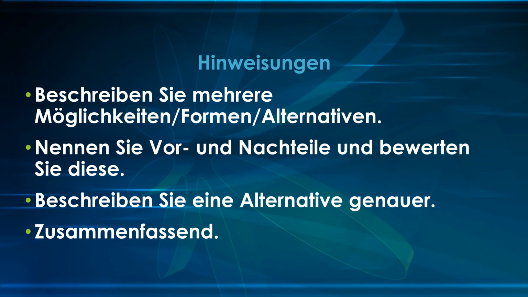So first and foremost, I believe you come across words like "beschreiben Sie mehrere Möglichkeiten", which could also be Formen or just Alternativen. Both are one and the same thing. Then the second point is usually "nennen Sie Vor- und Nachteile und bewerten Sie diese". Don't worry, we're going to discuss each bit by bit so that you understand how to work with the ready methods as fast as possible.